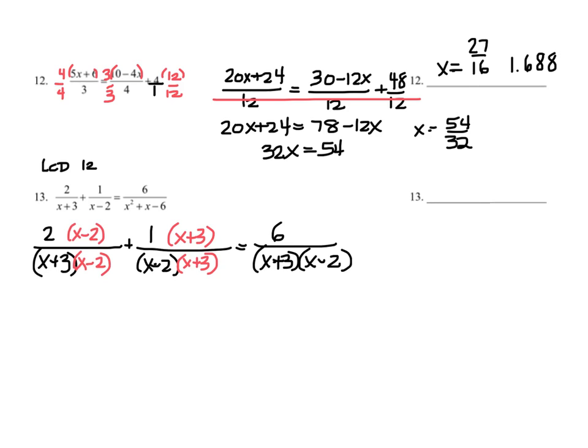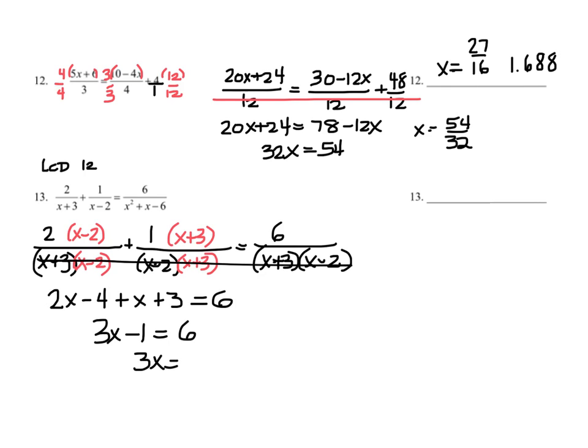Okay, I think you already know the answer to this, but if I factor this incorrectly, can I get a correct answer? No. So make sure when you're factoring, you're getting the correct answer. Okay, so now my numerator would be 2x minus 4 plus x plus 3 equals 6. And I can ditch the denominator. I get 3x minus 1 equals 6, 3x equals 7, x equals 7/3. Store as x and check your answer.